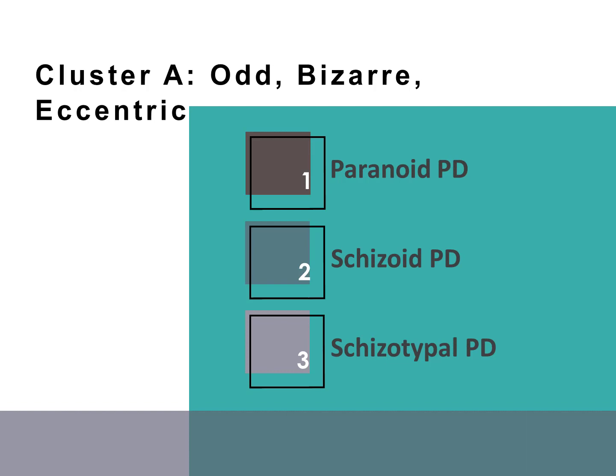Schizoid and schizotypal. Some people get these mixed up because they sound very similar, but there's a very easy way to remember how to distinguish between them. If you just look at the last letter of each word. So if you see schizoid and you remember that, okay, it ends in a D, and you can remember that that D stands for distancing, you'll be fine. So schizoid, remember it ends with a D, that stands for distancing. So schizoid is social distancing.